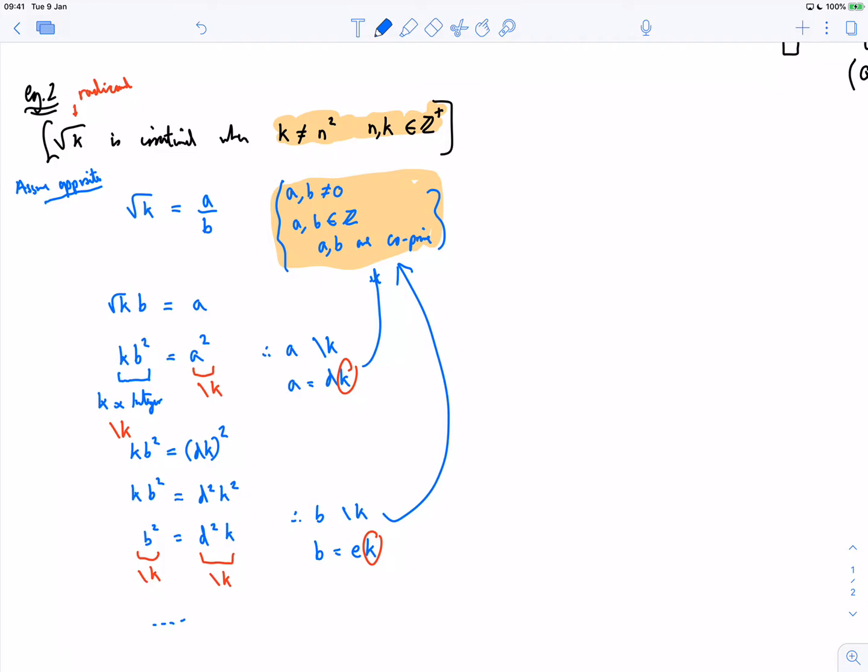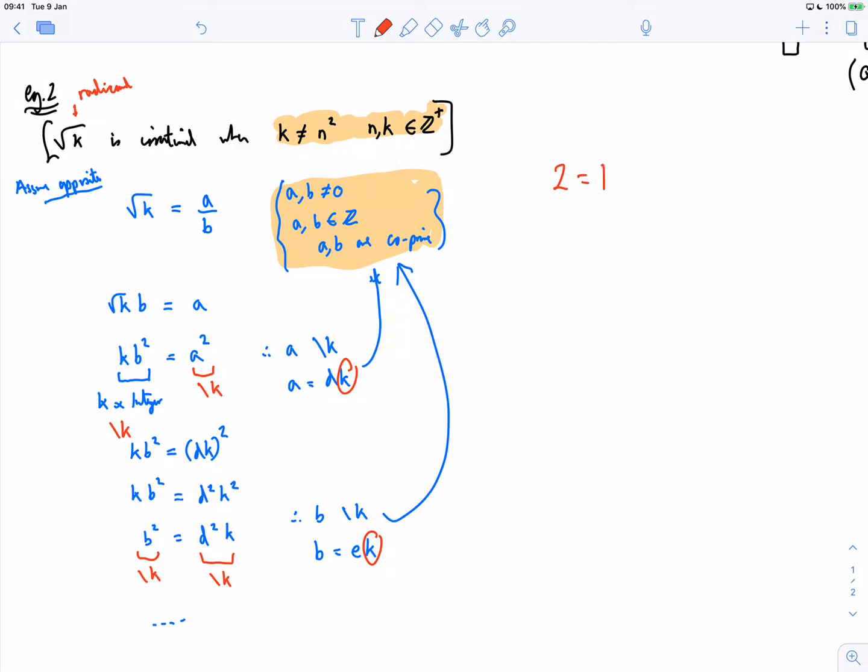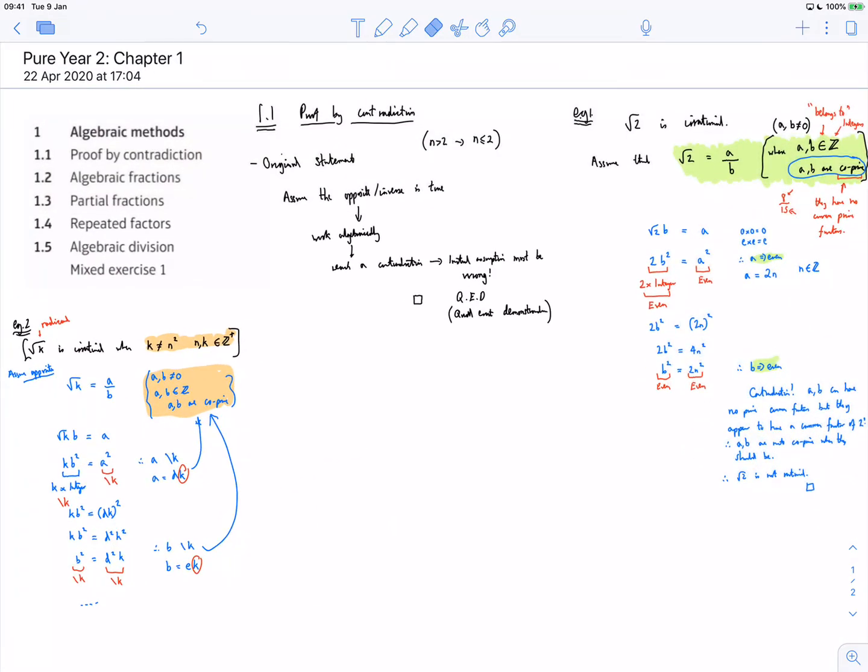And then when you reach a contradiction where it doesn't make sense, or rather you start repeating yourself, or you run into something that clearly doesn't make sense, when you start doing things like proving 2 equals 1, for example, then you've run into a contradiction. You run into a mistake, essentially. You've run into something that just can't be true, and it's contradicted what you've initially assumed to be true, which in this case is the blue stuff that's highlighted orange. Okay, so that's pretty much proof by contradiction.